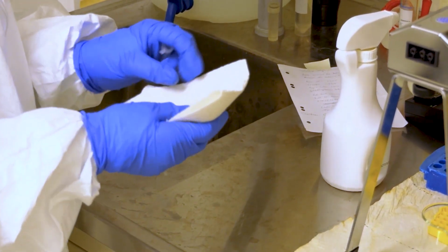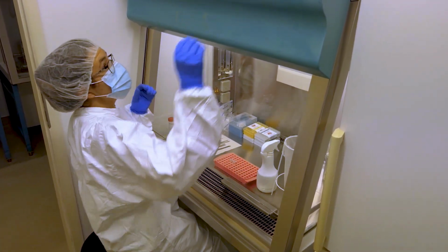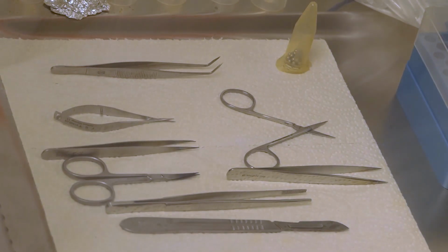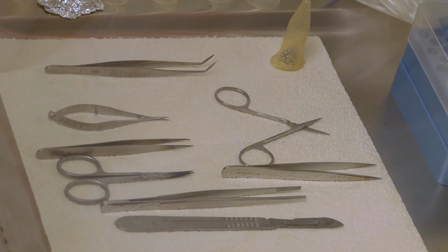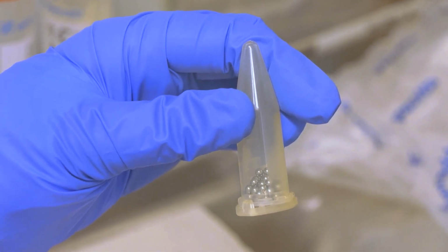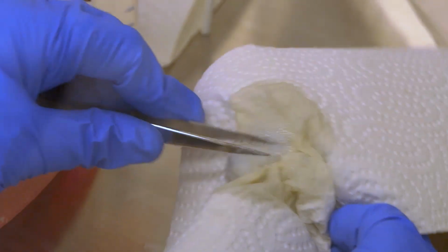Keep in mind to clean all used tools by UV light and DNA Away before you use them for your samples, and keep them clean until usage. This includes all scissors, tweezers, and stainless steel balls in our case. The stainless steel balls are used to crush the legs into fine powder to maximize DNA output in the destructive DNA extraction approach. They are placed into the same tube as the tissue. Remember to clean the tools in between all samples to prevent cross-contamination.